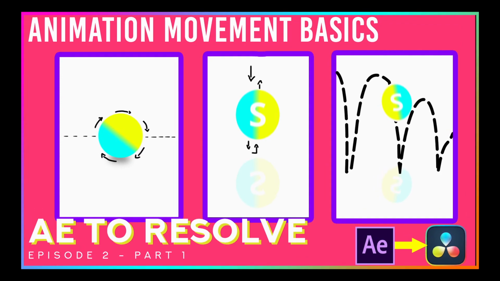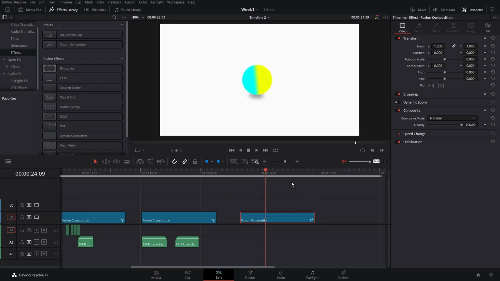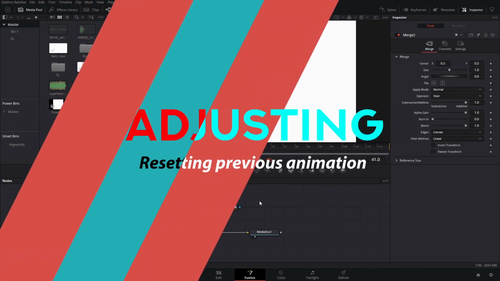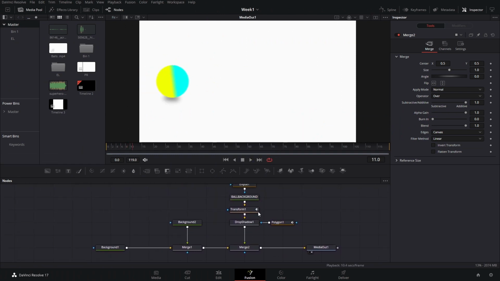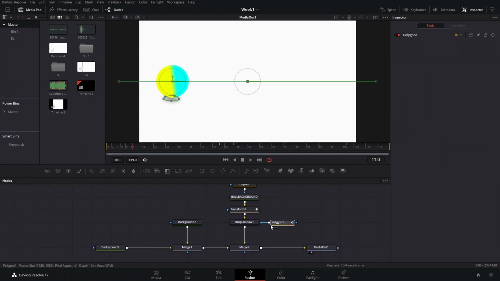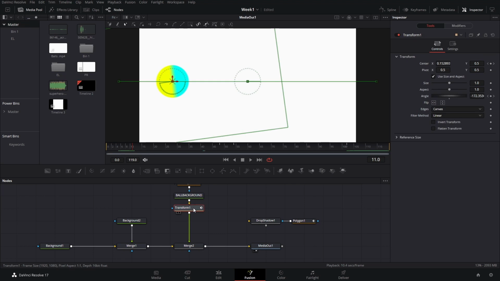point for this video. Okay, so we are going to hold Alt and then copy this Fusion composition and we're going to right click and then open in Fusion. Now that we have this other Fusion composition here ready, what we want to do is we are actually just going to get rid of this polygon and the drop shadow for now because we're not going to use that at first. And we're going to go to the transform node where it says has that. And we're actually going to take out the angle of these.